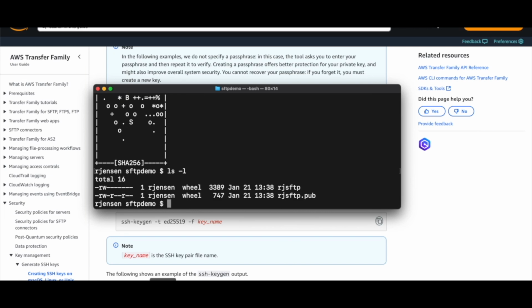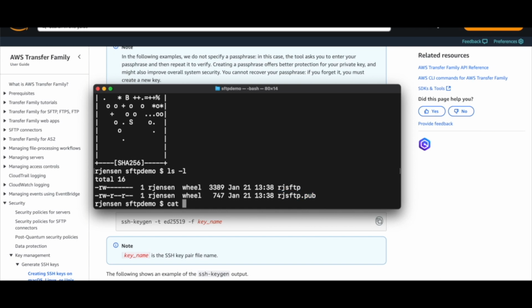If I take a look at that, there's two items in this directory now. I've got the public key. This is what your end users can send to you very safely and securely. It's not a concern. The private key, this is what you do not want to transfer between systems. This private key should only ever live on your end user's system. So in this case, because I'm both, I have both, but what we need to continue setting up the user in the transfer family on our SFTP server, I need this public key.